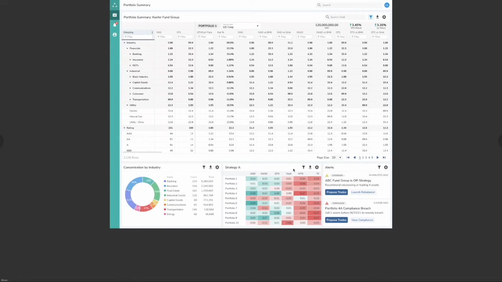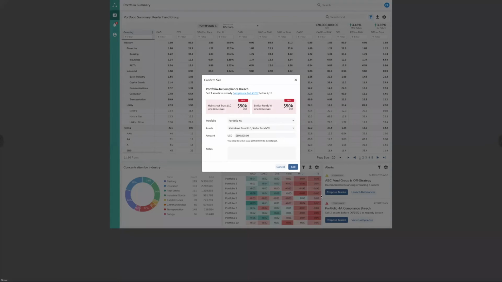But basically, we're looking at a set of positions here. If I were to make a trade, it may flag that trade for some kind of issue, in this case, a possible compliance issue, but it's testing against a set of flags. And if one of those flags is tripped, we basically would show that to the trader proactively.